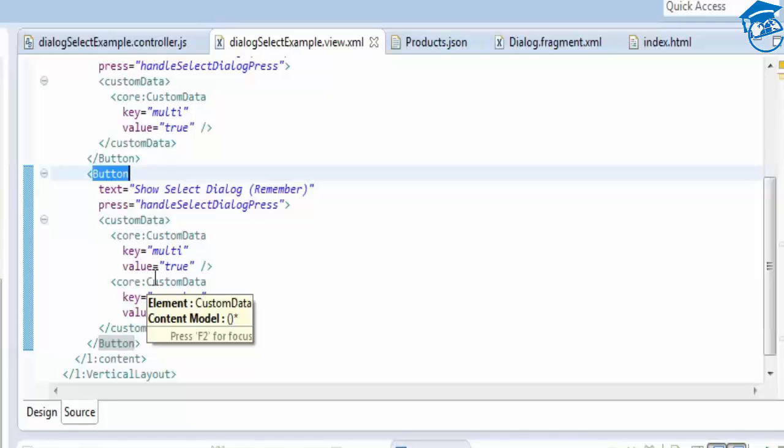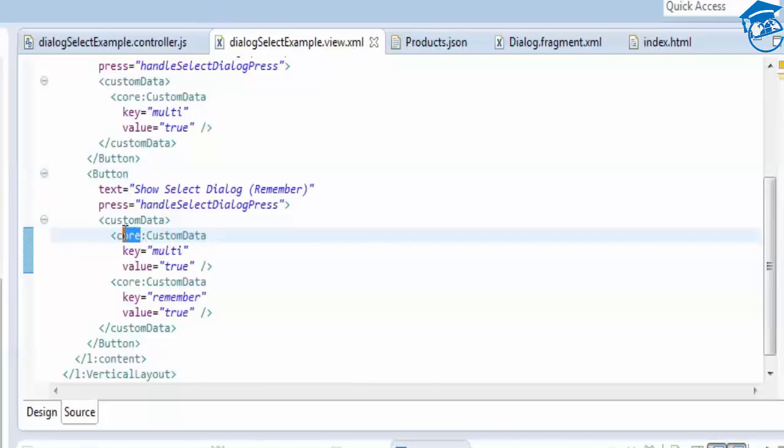Custom data is always a core object. So this core means sap.ui.core.CustomData we give. Custom data acts as a JSON. So what is JSON? It's JavaScript Object Notation.